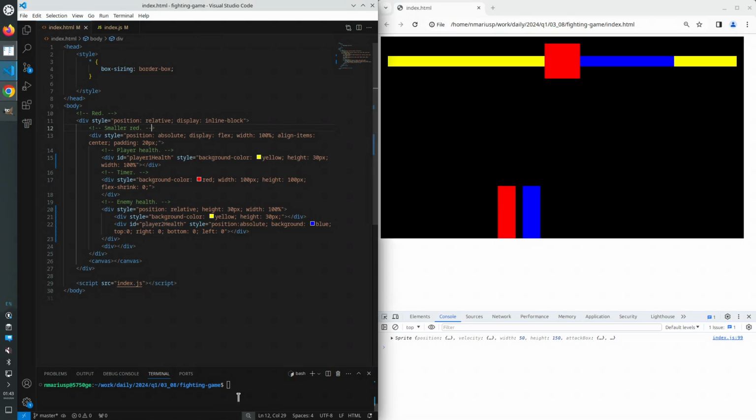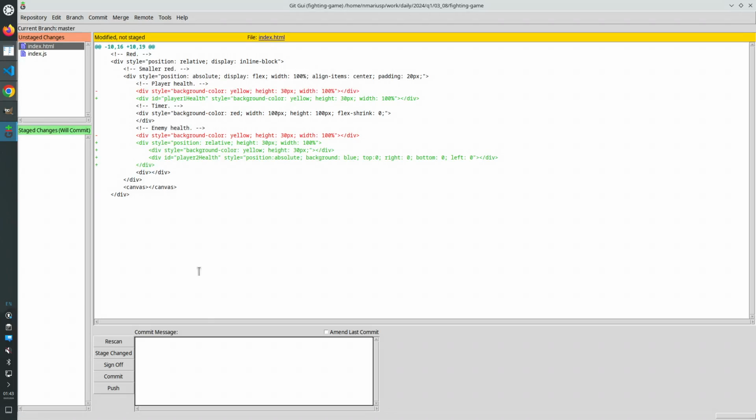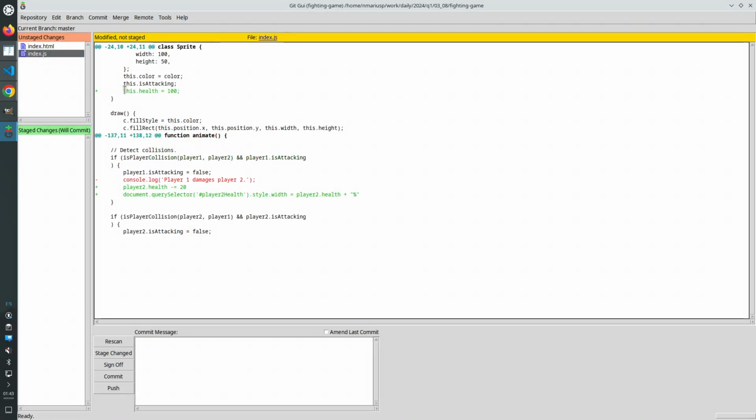Let's look at the differences. So inside of the class sprite constructor, another member variable is defined, health 100, which is an integer. And then instead of logging, we start the health at 100. We decrement it each time a damage occurs. And then we use that integer as percentage.